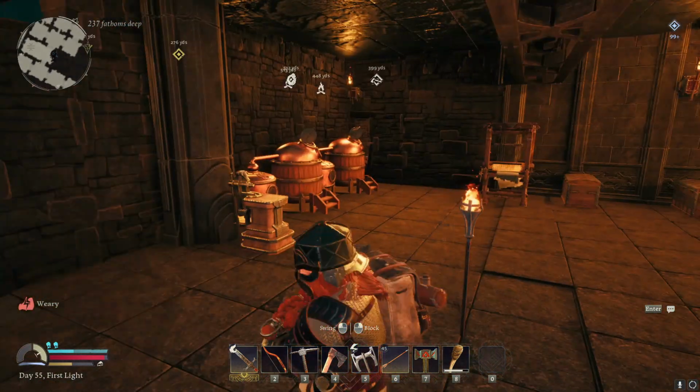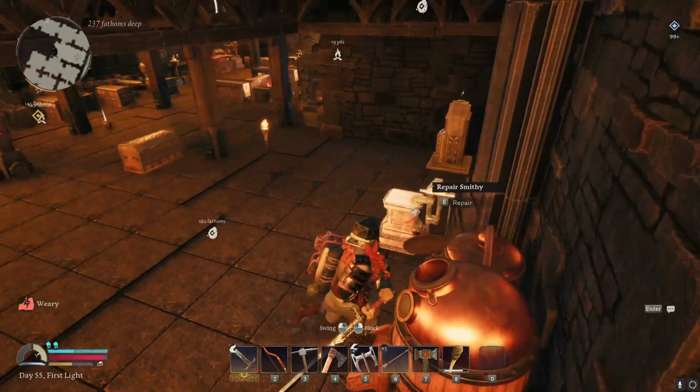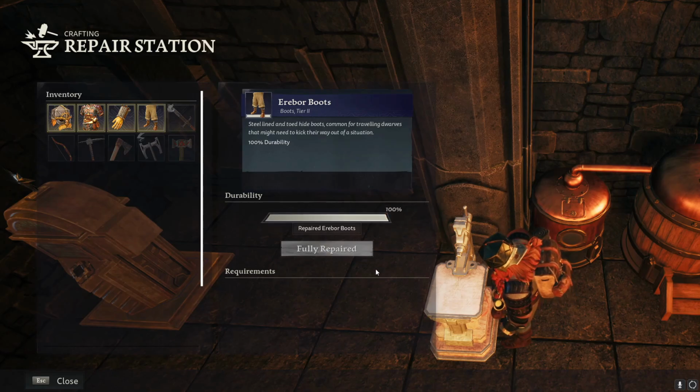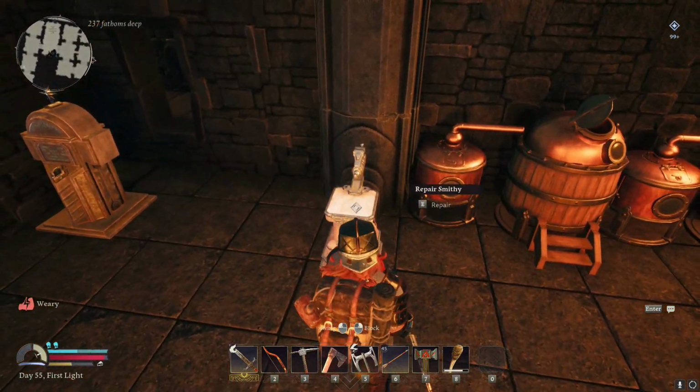And then finally, the repair smithy. It takes 5 iron ingots, but it's extremely helpful. It lets you repair everything from metal fragments. Definitely build that as soon as you can.